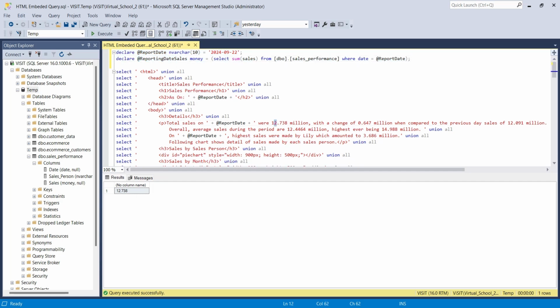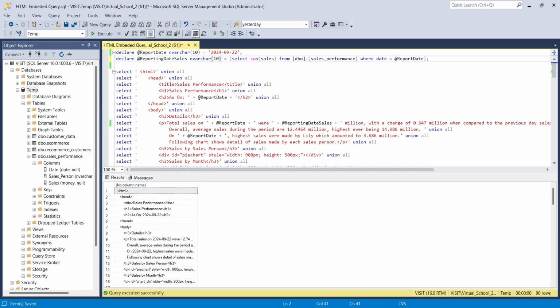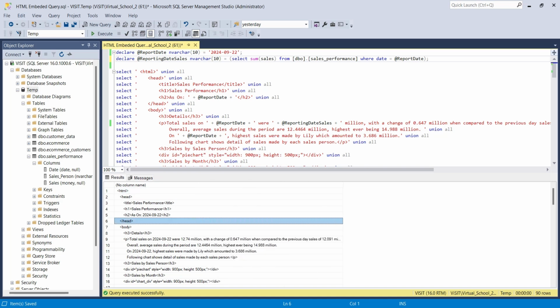After the test, we will replace the fixed amount with this variable so that it is updated automatically when the query is run. We can change the data type from money to text, or we can convert the variable from money to text. So we will simply use the text data type to avoid data type conversion in many places, since we are joining text here. Now this value will automatically be updated when the report date is changed and the query is run, as you can see in the query result.